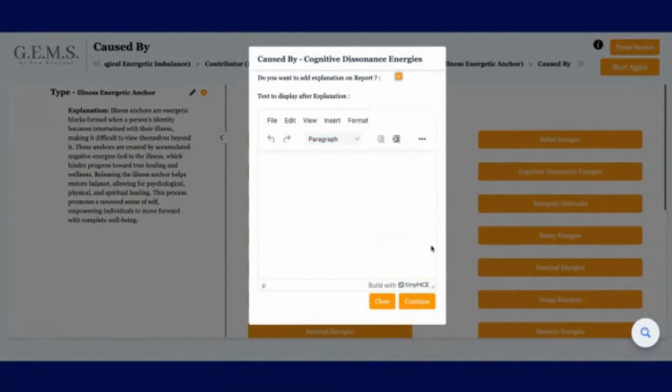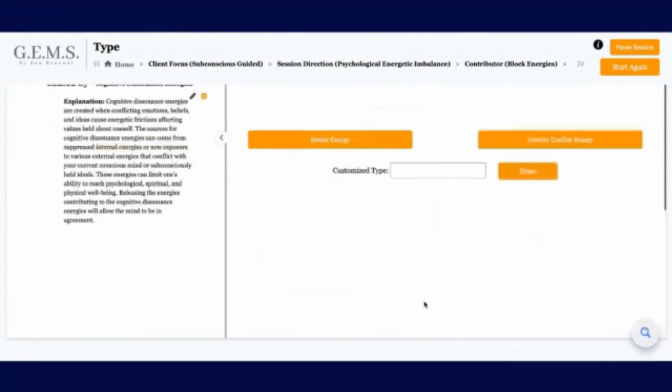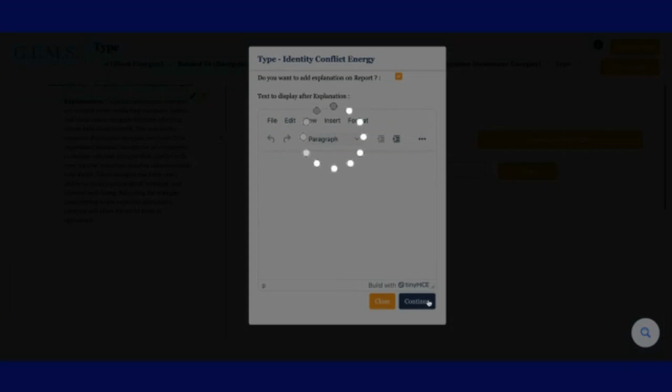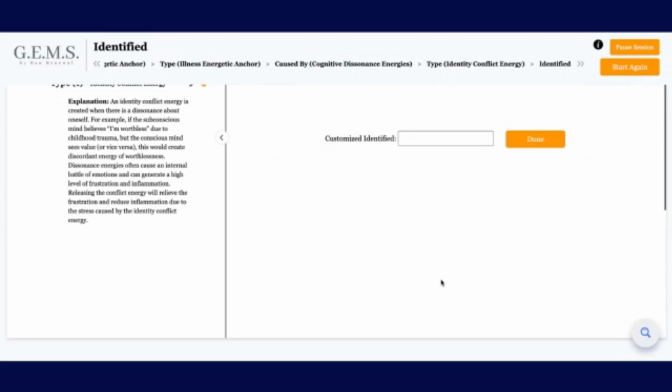I found a cognitive dissonance. And in here, we'll just test, is it a denial energy? It's an identity conflict energy. Once again, add the explanation. And then here, I can customize the identity conflict.